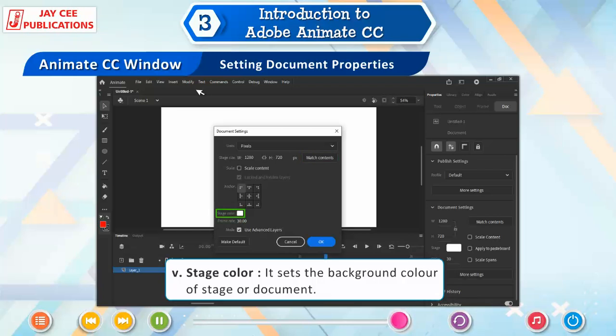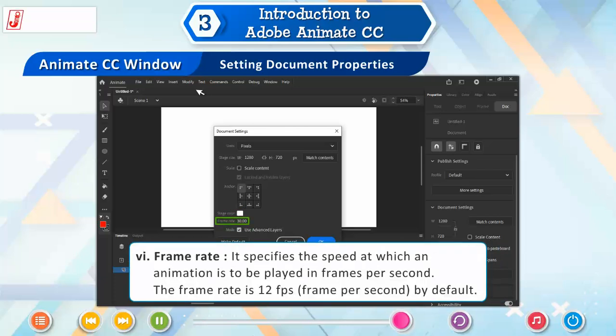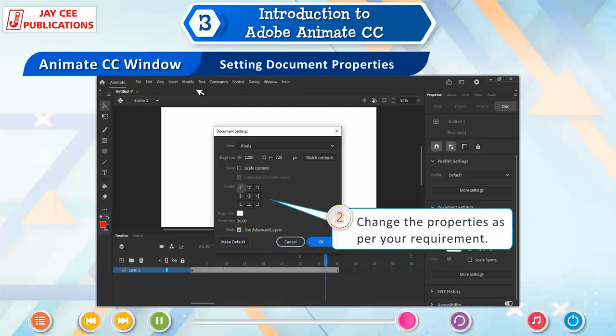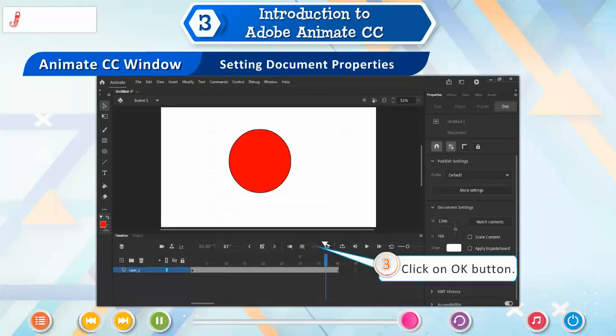It sets the background color of stage or document. Sixth, frame rate. It specifies the speed at which an animation is to be played in frames per second. The frame rate is 12 fps, frames per second, by default. 2. Change the properties as per your requirement. 3. Click on OK button.